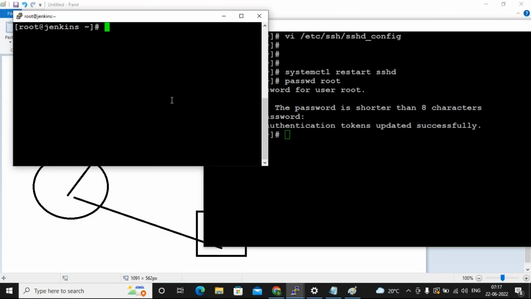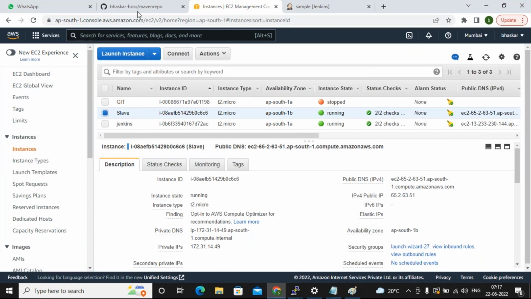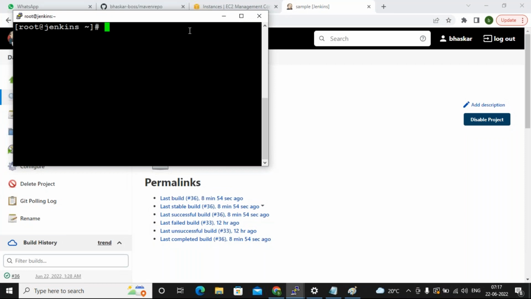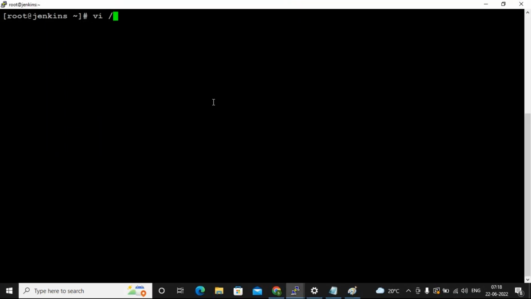And here in master, guys, remember one thing. This is an application level user. Here Bhaskar is there, right? This is a Jenkins application user, not a Linux user. Application level users are different, Linux users are different. With this Bhaskar you cannot connect to your Linux box. When you trigger your job, it will connect with the Jenkins user. When you install the Jenkins application, the Jenkins Linux user is created. But you cannot log in to that. There is one setting again we have to do.